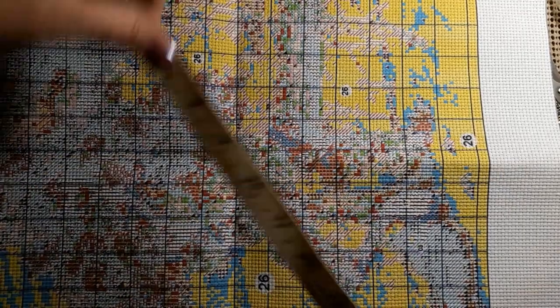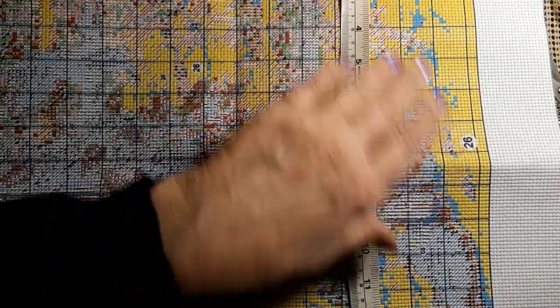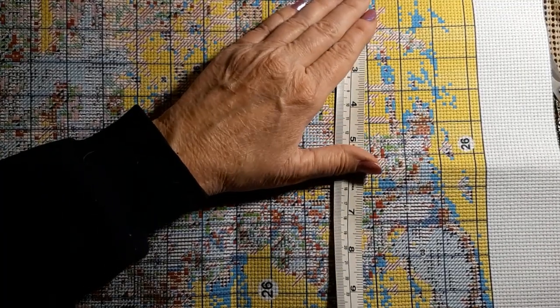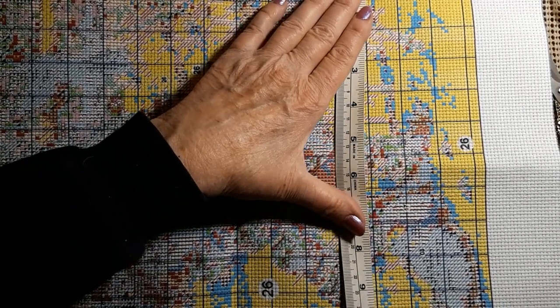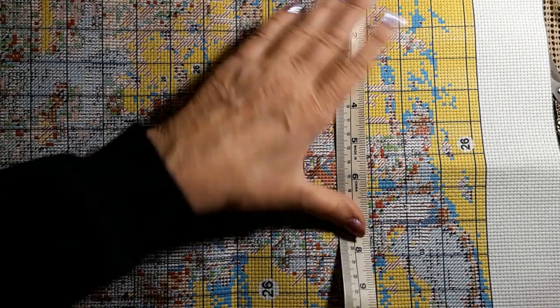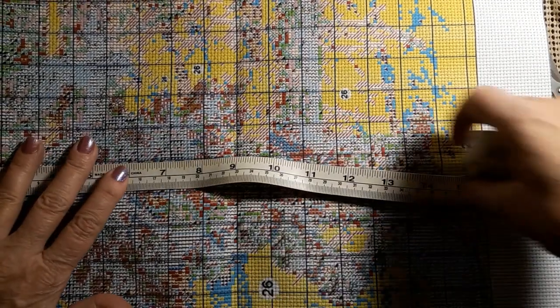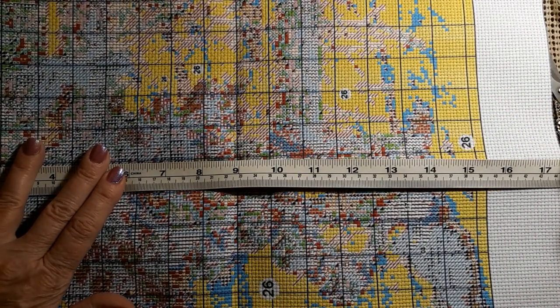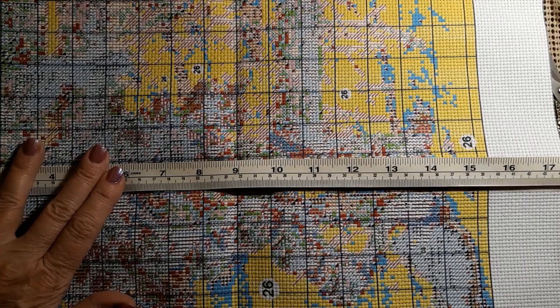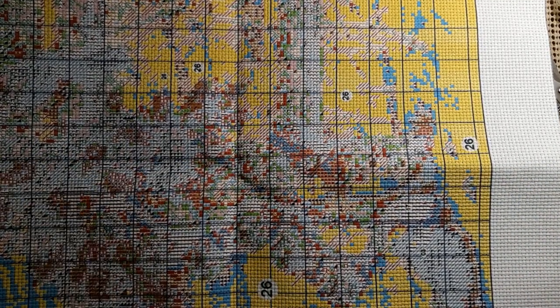So the canvas is 50 by 40 right on the button. The actual picture size is, whoops, 11 3/4, which is 30 centimeters by 39.5, or 15.5 inches. So yeah, I just thought it was beautiful.